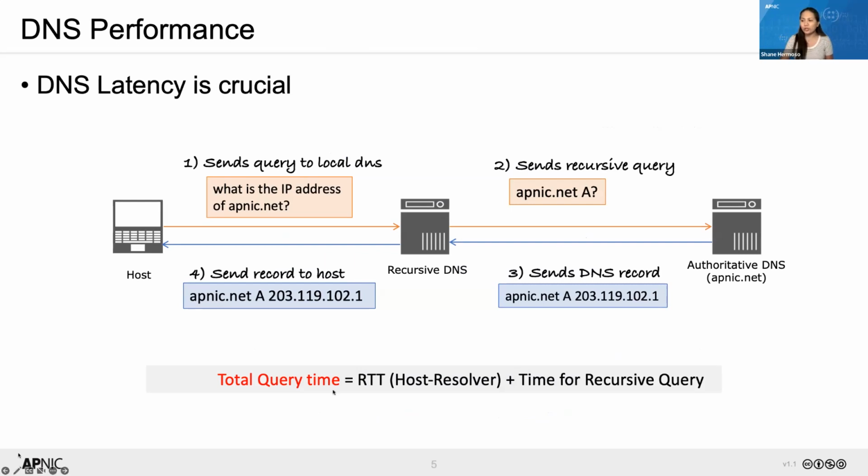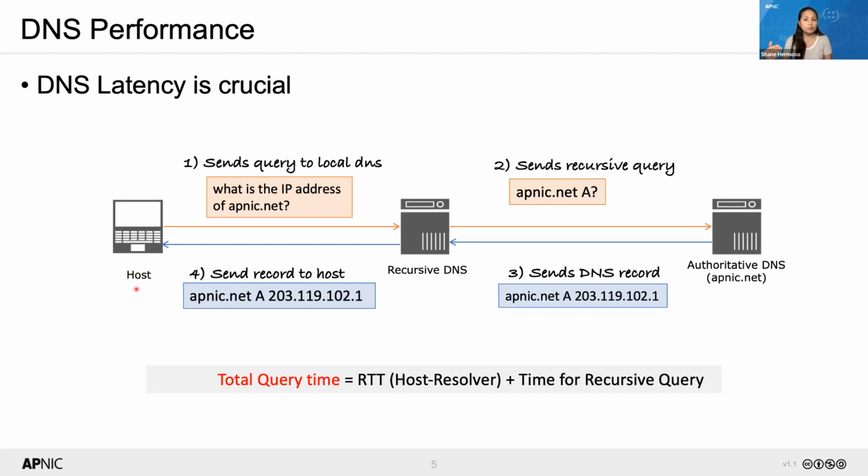When you look at the total query time, let's say this is your host. Before your host can even open a website and load it, this is very simple, say access to mmnog.net.